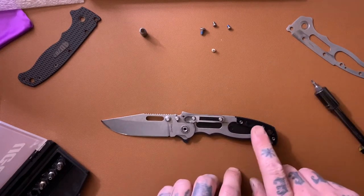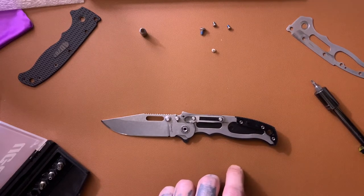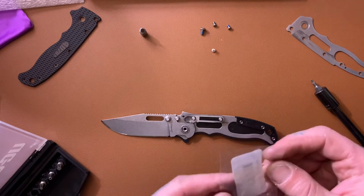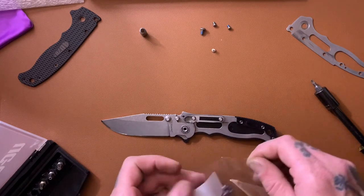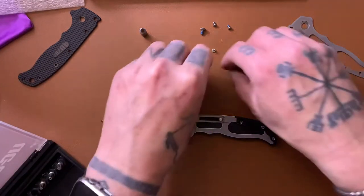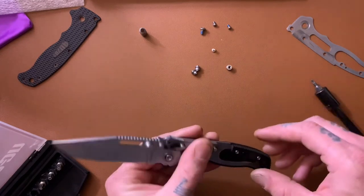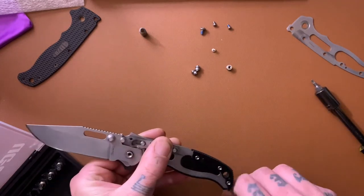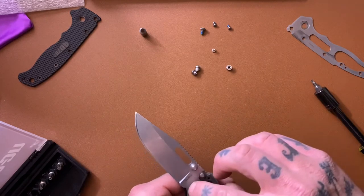Now, I also purchased some barrel spacers instead of a new back spacer, so let me grab those. There they are. I could have gotten an aluminum backspacer for it, but I just didn't feel like spending the money, and I think it'll look pretty good with the barrel spacers on it. So let's see, how do I, oops, there goes the bearings.